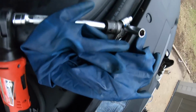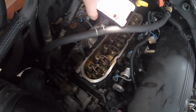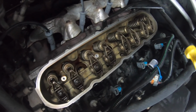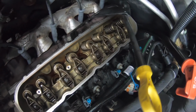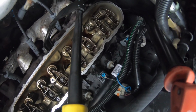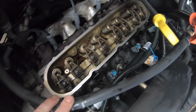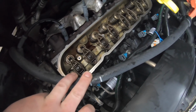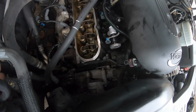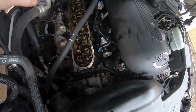Let's go over to the head itself, and I mean, just look at that. It is just light golden, absolutely no sludge. This looks like an incredibly low mile, or at least extremely well maintained motor. So I'm very happy to find that. That leads me to believe that the oil changes were done on time, and I shouldn't have any worries as far as the motor goes.